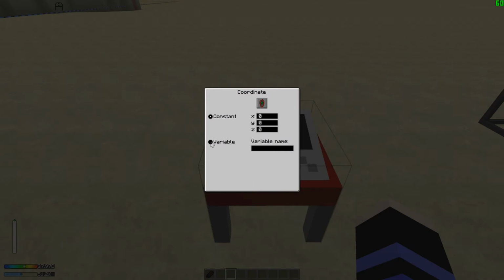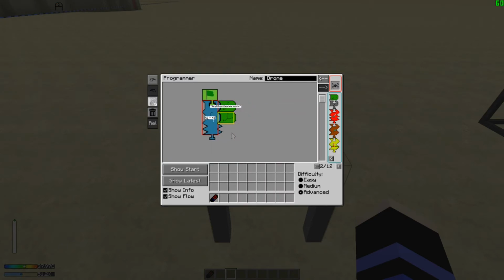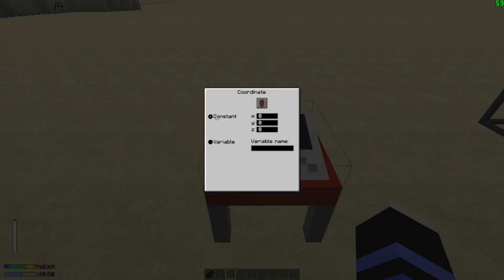So this one we're going to set to a variable name. We're going to specify the global character, which tells it that it should look for a global variable instead of a variable that only exists within the drone. So we're going to set that to our my checkbox variable. This is just going to get the values x, y, and z from this global variable. And then we want to compare it with this piece here. We're going to have this on constant, and then we can either test if x is 0 or 1. We can set it to 1.